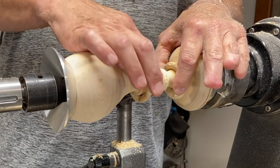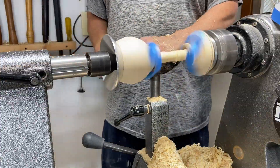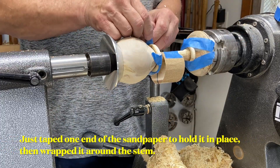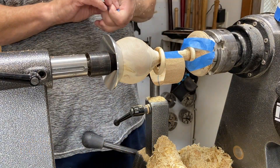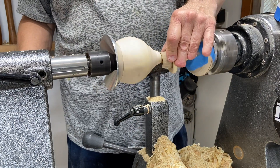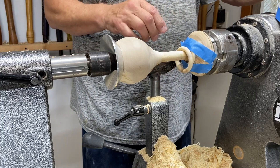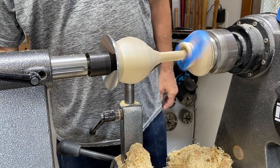What I'm going to do is tape this one to this end and tape this one to that end, and then we'll clean out the inside. That worked really, really well. I've got the outside sanded up pretty darn good, so I'm all set with that. We're just going to get the inside sanded up on both of them — I'm not worried about 220 or anything like that. I'm going to tape both these to this end and we're going to work this.